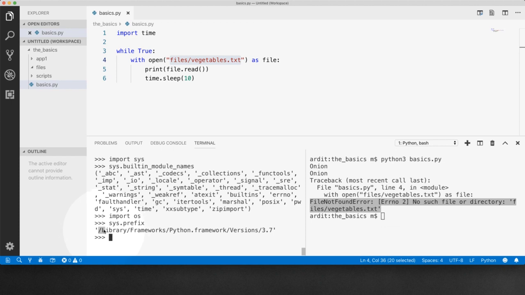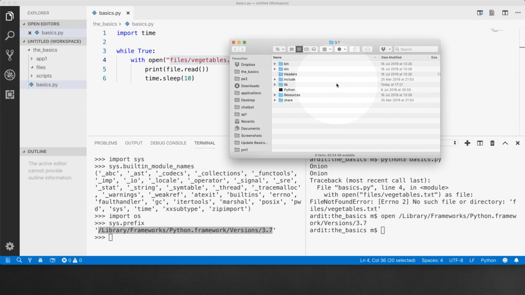To find out where os is staying, you can use sys.prefix. You're going to get a directory path there, which could be different depending on what operating system you are using. So please navigate to that directory. I prefer to go there directly by copying it without the quotes. Go to your command line terminal, and if you are on Windows, use start and paste the directory there, and then press enter. If you are on Mac or Linux, use open instead of start and paste the directory again. Press enter. That will open your Windows Explorer or Finder, whatever you have to open folders.